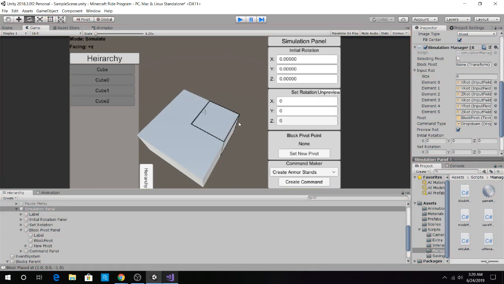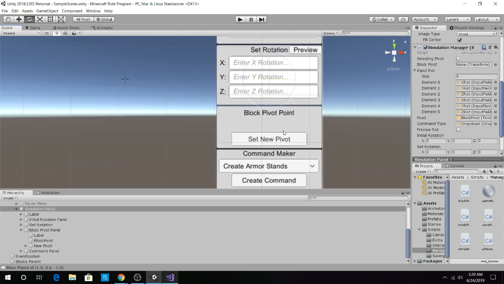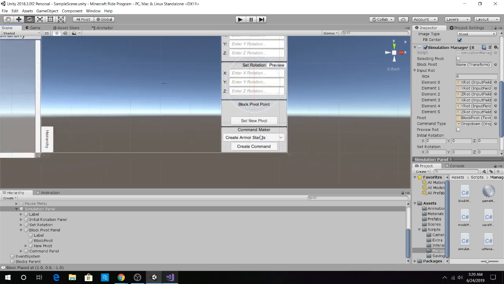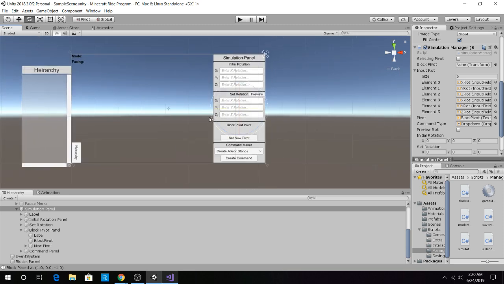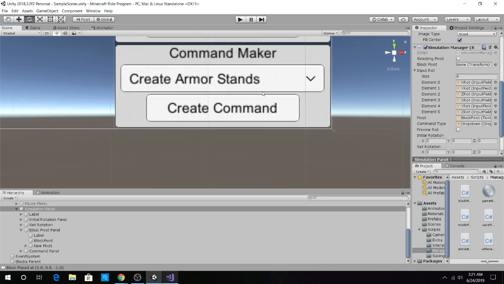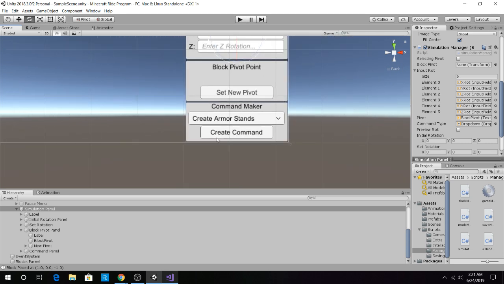And well, I have to say this. I'm going to have to end things off now because, if you can look at the time, it's 3 a.m. Jeez. And well, I have to admit, I'm actually very surprised. The next time that I work on this, I may actually have to do it off camera. However, I think what I'll do instead is, when I finish working on whatever needs to be done with calculations and setting the positions and all that, I believe what I can do from there is to create, when we can work with these commands. Actually, no, we can work with create armor stand with the command maker in the next episode. So yeah, that's really about it for now. So thanks for watching and hope you enjoyed.